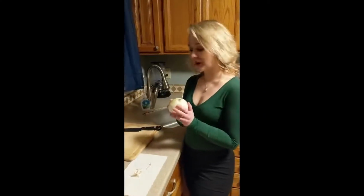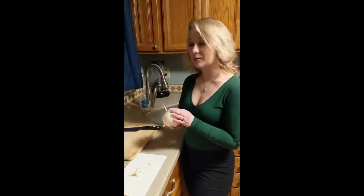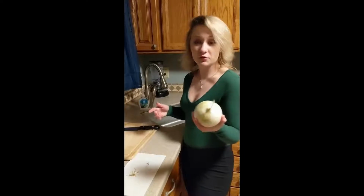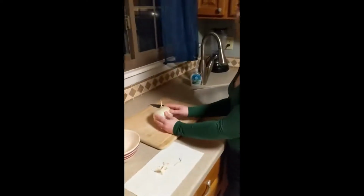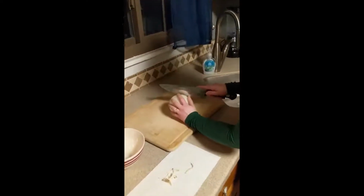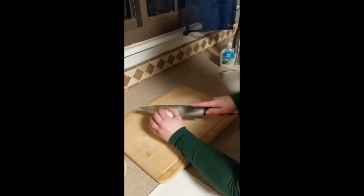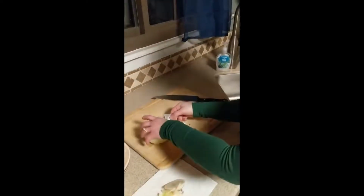So we're going to start by chopping up our onion. The recipe calls for half of an onion, and I'm going to just walk you through how to do it. You start off by peeling the onion, and what I like to do is trim both sides first. And there's a way that you can actually chop an onion so that you don't cry.